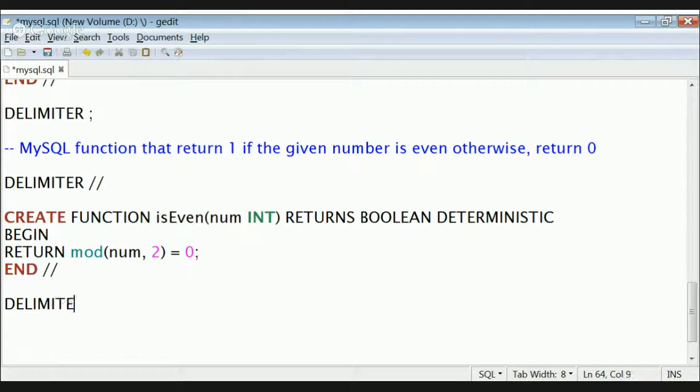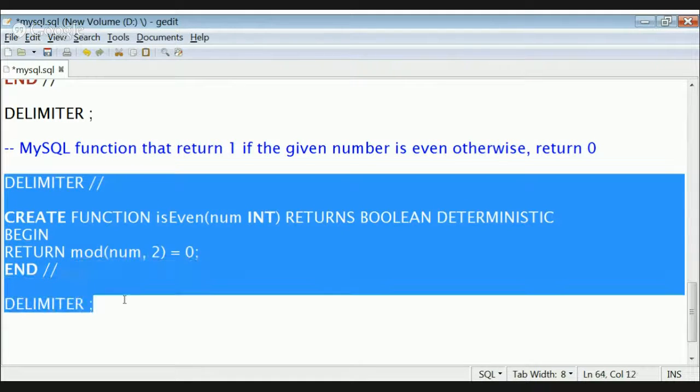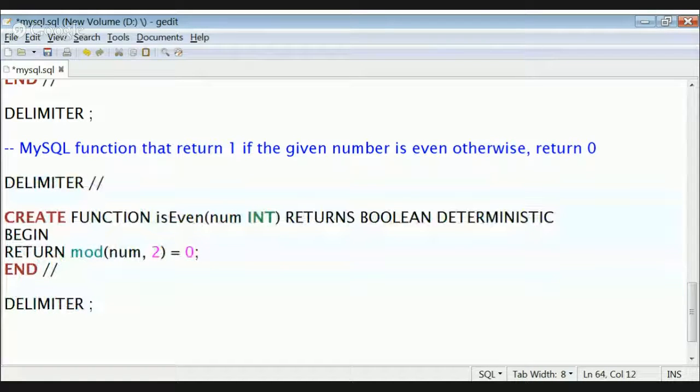Change delimiter from double slash to semicolon. Let us try to execute this.